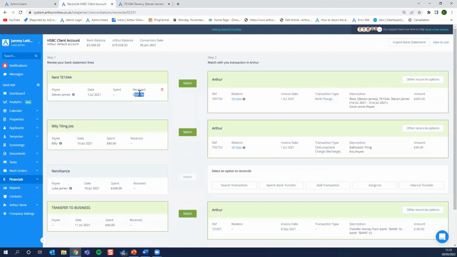So some of you may have scenarios where a lot of the tenants pay the same amount. So Arthur will need to differentiate from that. The way you can do that, if you have the tenant put their own TE reference number in their reference when they send the payment, then Arthur will know to match it to that invoice, that tenancy first. So if you have 10 invoices, it's always going to prioritize the one with this tenancy. So that's just what I wanted to undo and showcase there.